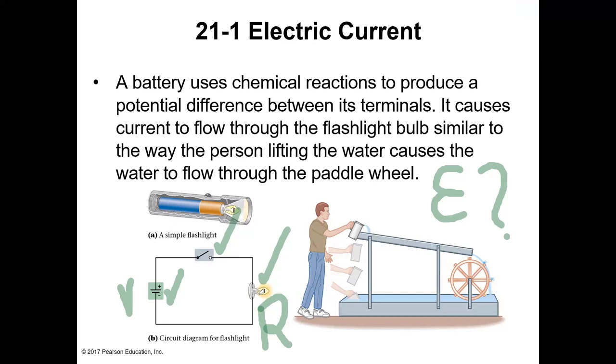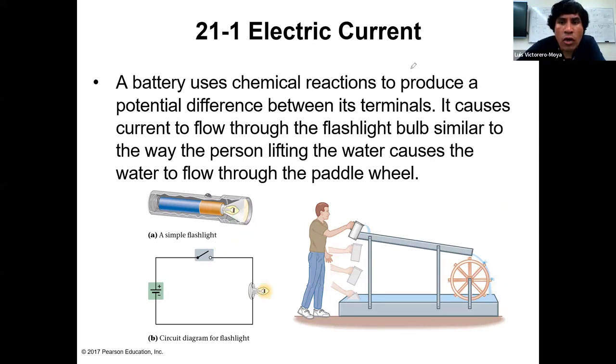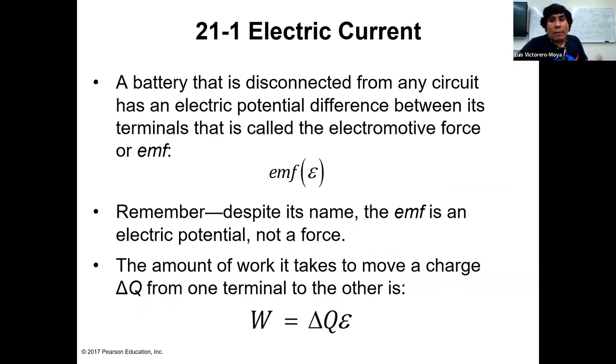So where did the 0.2 volts go? Well, that's when we introduce the idea of electromotive force. When the battery is disconnected from any circuit, we can say that between the terminals, we are measuring the EMF. The EMF is basically the amount of voltage required to move a charge from point A to point B. In other words, it is related to the work done to move a charge from one potential to another potential. That should sound familiar because that was our definition of electric potential.